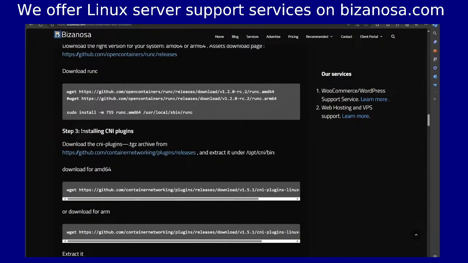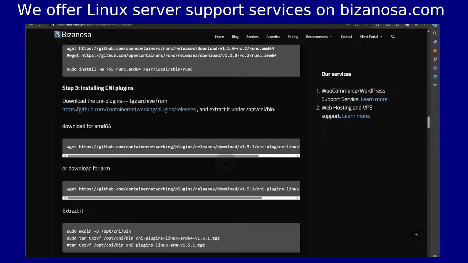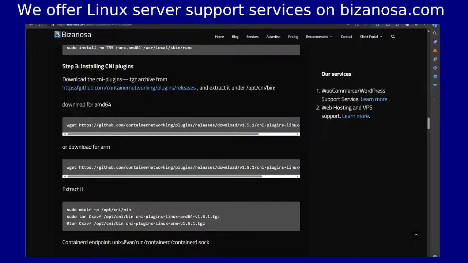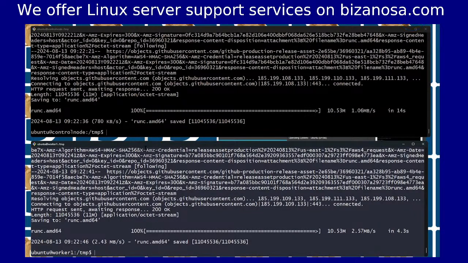Now the next step is to install CNI. This is for container networking. If you don't install this, you're going to have a problem with your network later on. We're going to install Calico, and if this doesn't install properly, CoreDNS and all other networking items will not work. First step, download for AMD64, and I've added the links there. Of course, I need to do it on both nodes.